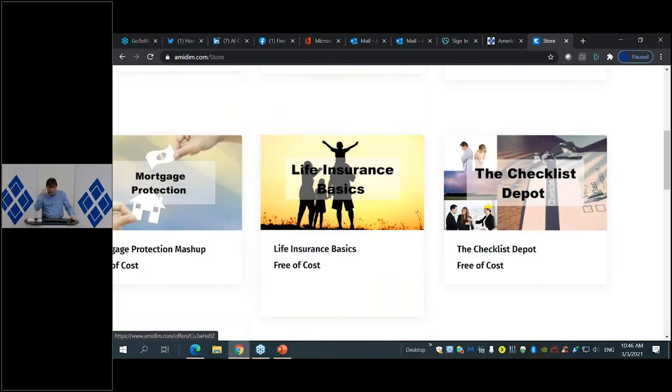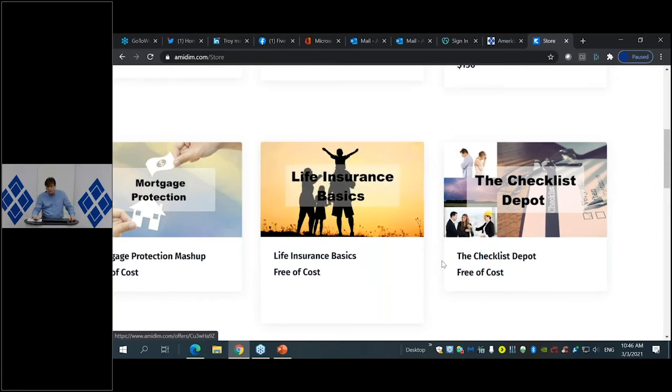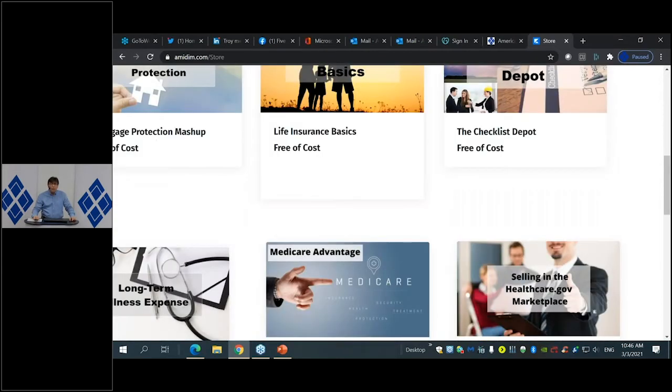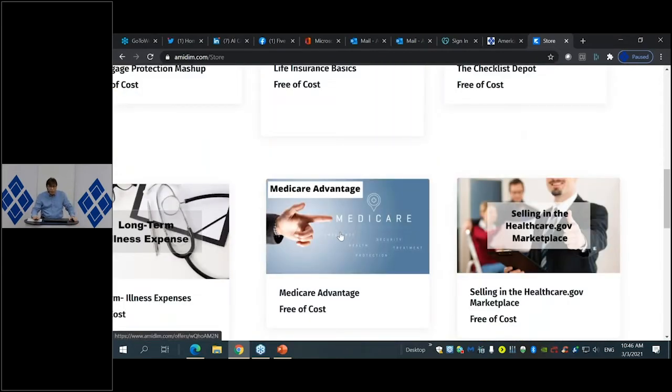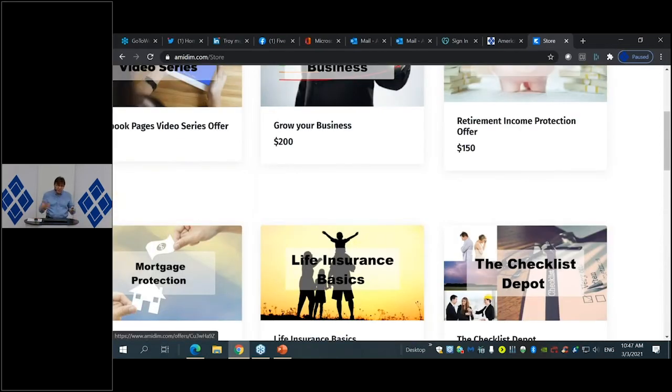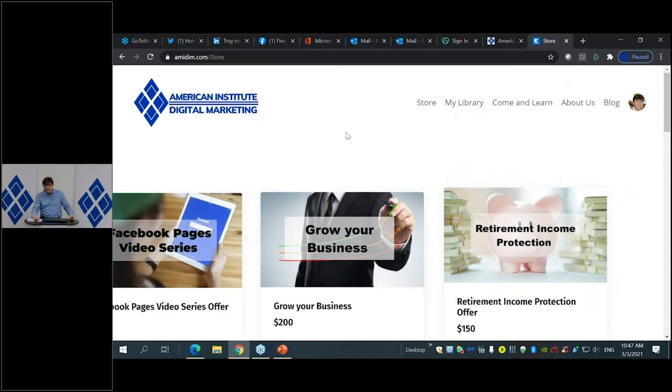Now, as part of being a contractor with us, one of the perks that you get is that all these courses are free of cost to you. You're going to see some of these courses here where we charge some money for them. This is for agents that want to continue without an association with us, but they like what we're doing, so we can charge them for that. But the idea is that we give you access to all of this training for free as part of the perks that you receive by being in business with us. So this is the overall store.